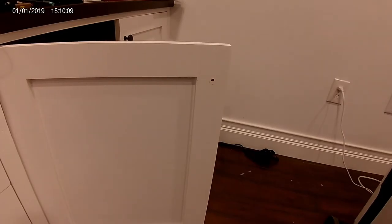And so now, moving on, you can see I already drilled the hole. But essentially, I think I go down two and three quarters, and then an inch, and two and a half. What's half of that? So this is an inch and a quarter, and you're just going to center that, and then drill the hole, and then put on your hardware.